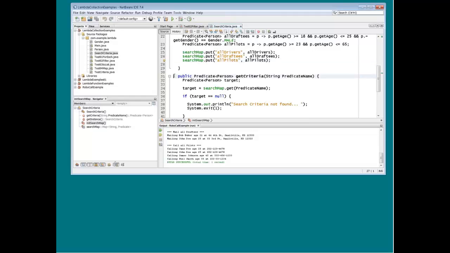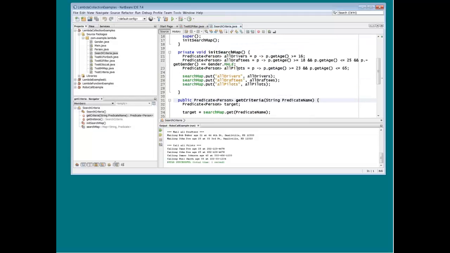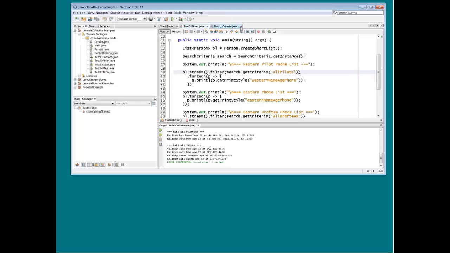So then I have a class get criteria. Notice it's returning a predicate of type person. And so I've encapsulated all that Lambda stuff, and I can just pass it in there, and I think it looks very clean here when we get in our code. I'm just saying all pilots, do that filter. Then once we've filtered out just the pilots, we iterate over that list, and then we print that list. So it gives developers a lot more opportunity to optimize the code, and we're a lot more flexible with what we can do with it.